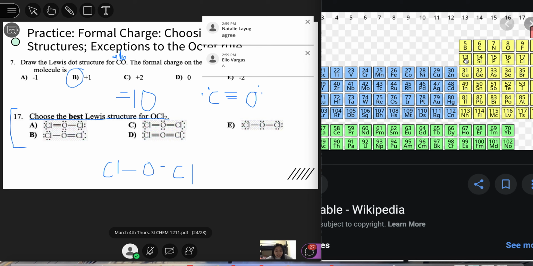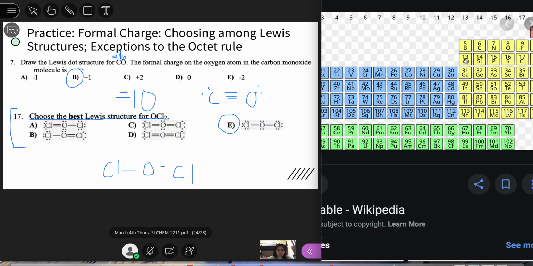Agree, okay, yep. That's completely right. And I think the easiest way to see this is because Cl is a part of the halogens. Halogens rarely ever have a double bond with something. So as you can tell, this one also only has just 2. Also, the formal charge is 0, so that's how you would know for sure. But yeah, that's all you have to do.